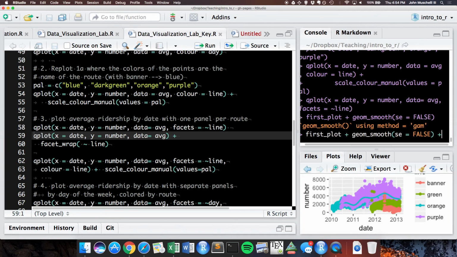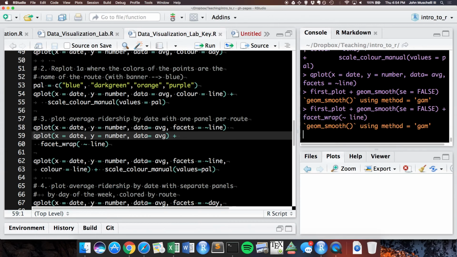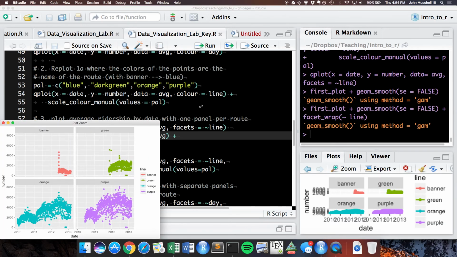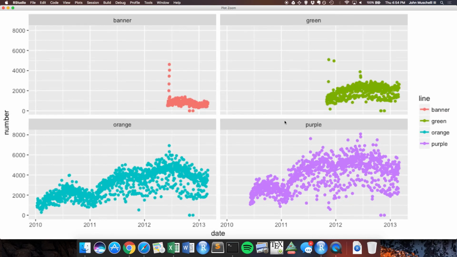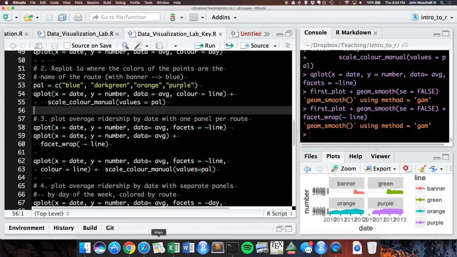And then we can do it where we say facet wrap. So we can do other things where not only do we have the smoothers, even though they're really hard to see, we can have the smoothers and the points, and then we can break them out into different lines. We will cover this tomorrow with facets, but that's the start, the basics of ggplot2.